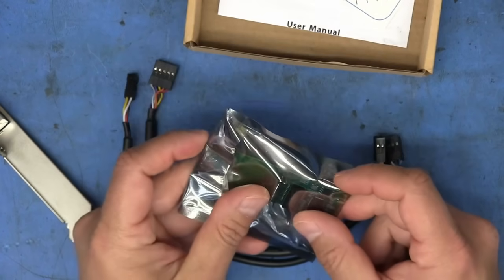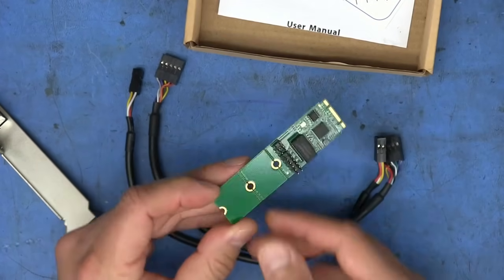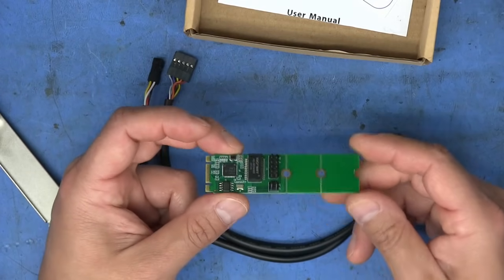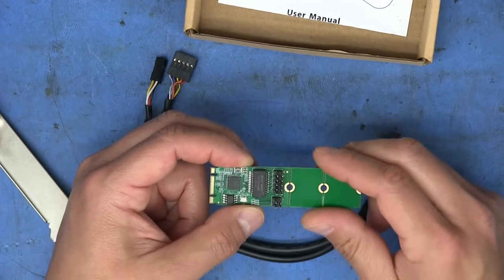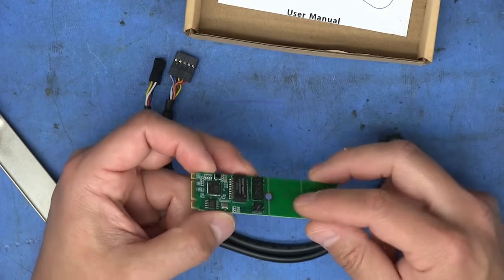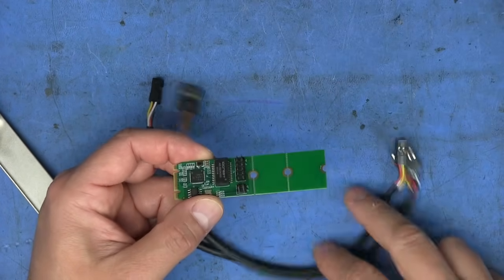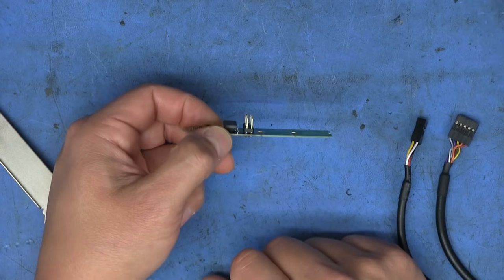So this is the actual card. This is the Intel i225 chip right there. And so you can see that this card here comes in the 2280 size, but you can also trim it down to use it in a smaller space. I can actually leave this one the way it is. And I don't know if you're going to be able to tell here already that we have a problem. And that's the fact that these headers stick up quite a bit.